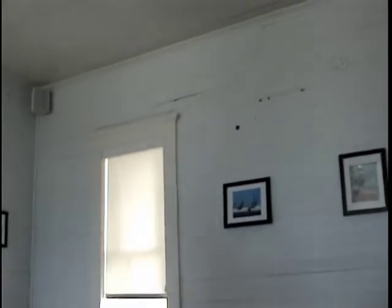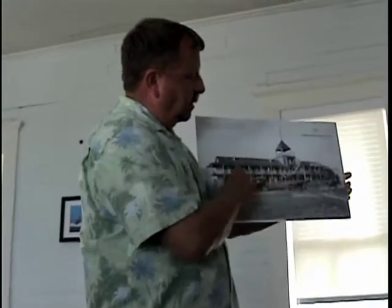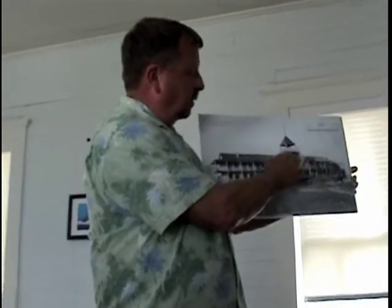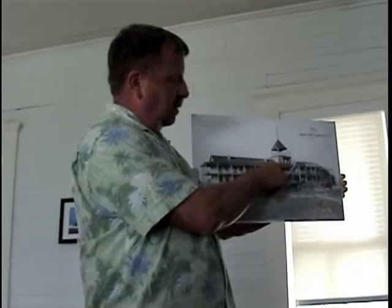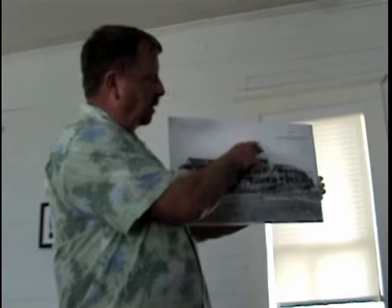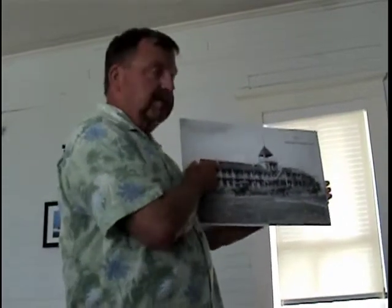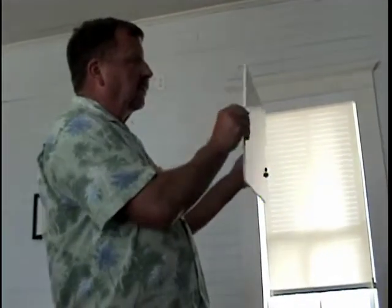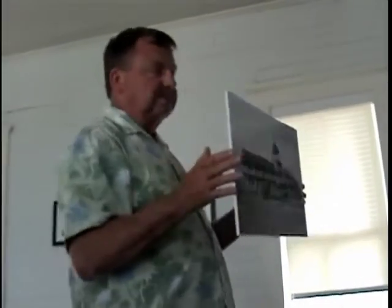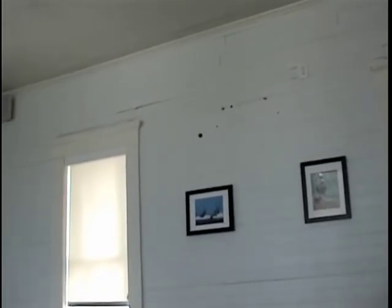Around 1916, we came in and enclosed and tied the two buildings together. We still have the lookout tower, it's even more prominent. We've got more structure in the middle, and we've got our flag for the guide fishermen. We've wrapped around the porch, we've put in chimneys, we have heat, and we are really getting modern. An audience member asked about an outhouse building — yes, there was one.